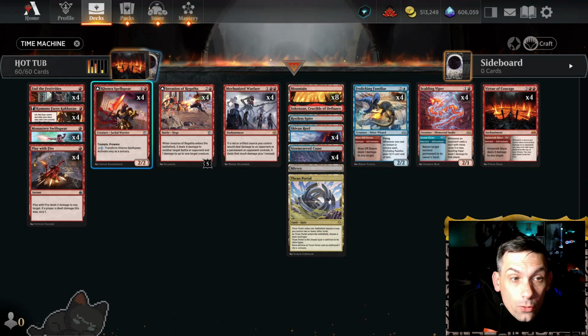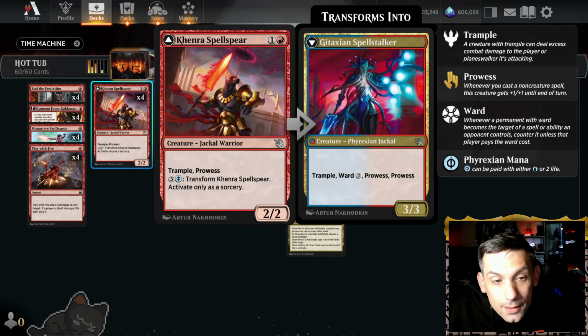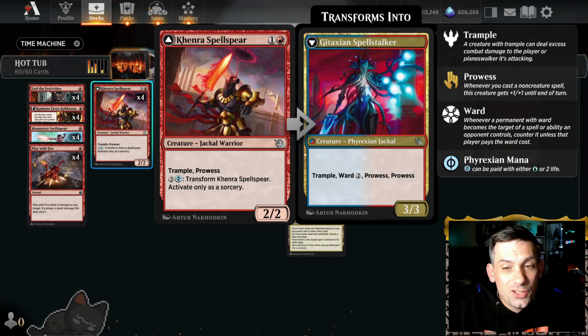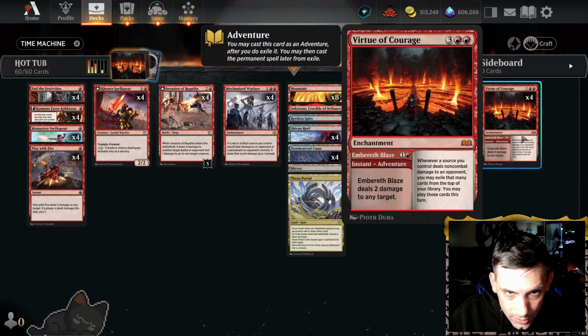Moving on to the 2-drop slot, we do have 4 Khenra Spellspears, because it's insane. Not only does it have trample and prowess, but if we manage to flip this guy by transforming him, he actually has double prowess, and he just completely goes off when we start snowballing cards off of Virtue of Courage.